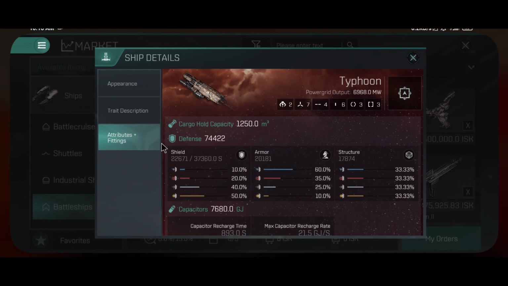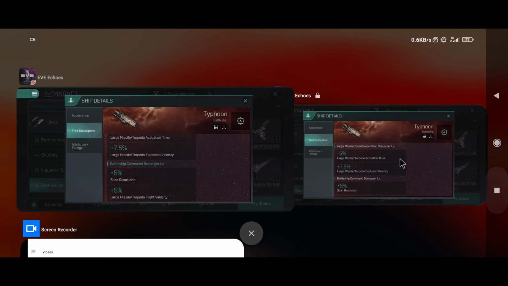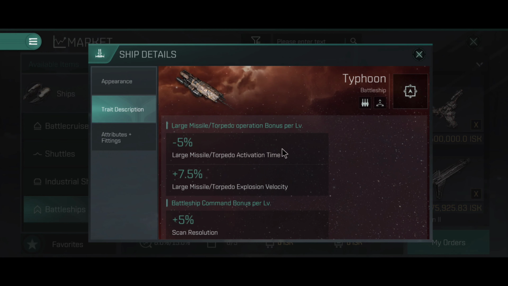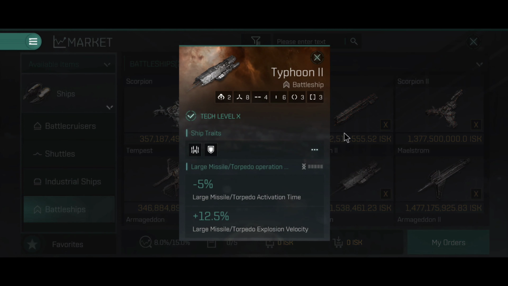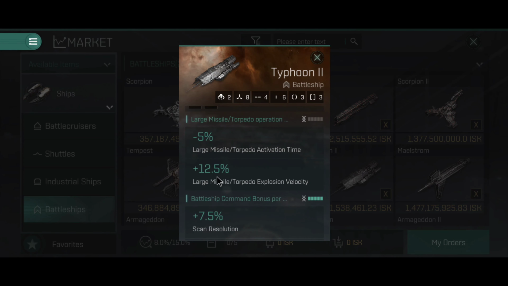Now on to the bonus. Here you can take a look at the bonus. Large missile torpedo flight velocity on top of the scan resolution. That is very nice. The missiles on the Typhoon will have very good damage application on small ships, and the Ortus is in big trouble indeed. Now the Ortus has to be very careful around Typhoon ships.